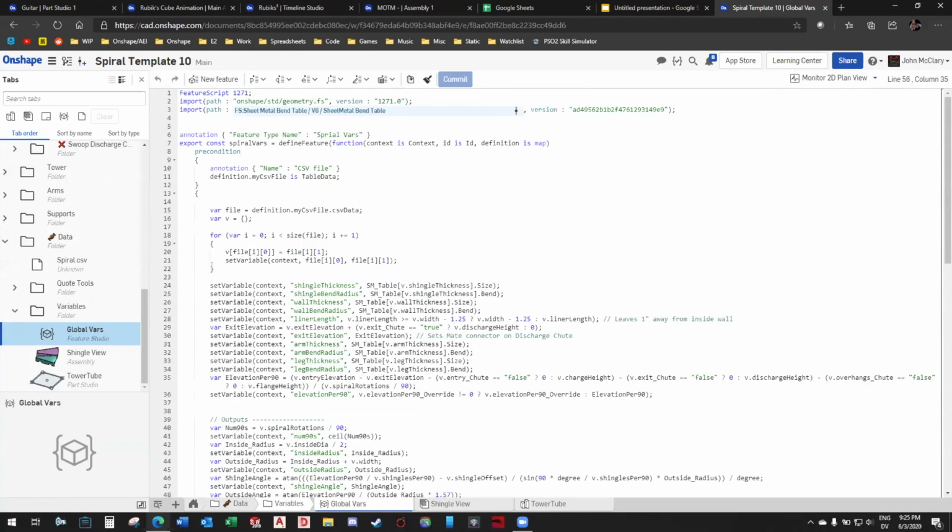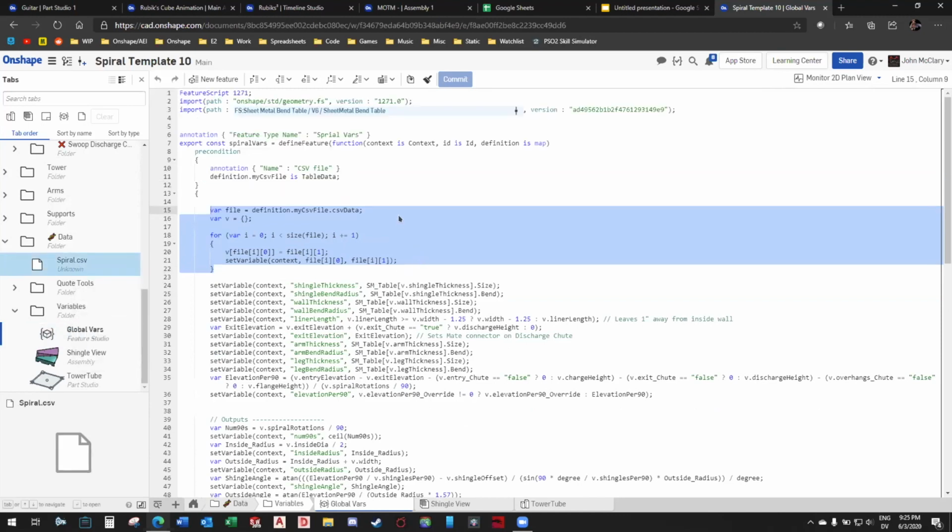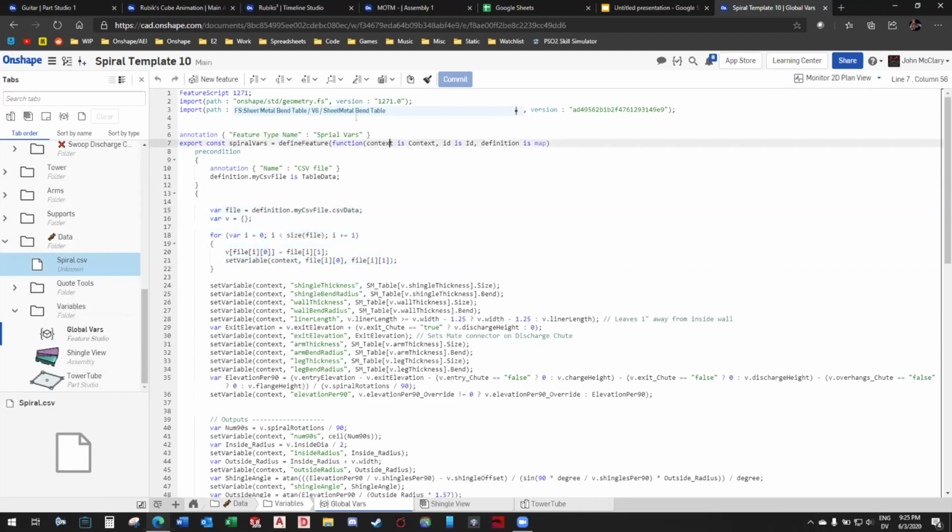But this is all of the code that you really needed for a CSV file. And now it's just an Excel file that we actually pull in from the quote sheet, which actually we quote for the customer. I just drag and drop a file in here or update this CSV. Now I know why you're using CSV. Okay, yeah, cool. And so then that bend table that I showed you earlier is actually imported in here also. So now I can take advantage of my bend table and get those thicknesses and bend radiuses. So if we get a new die, this is actually up to date.